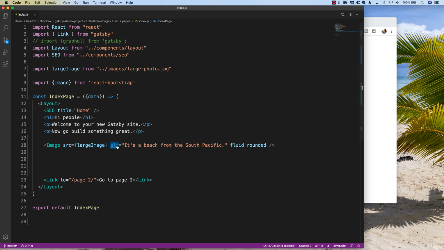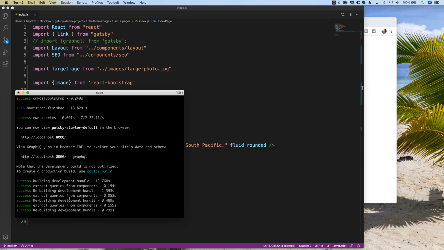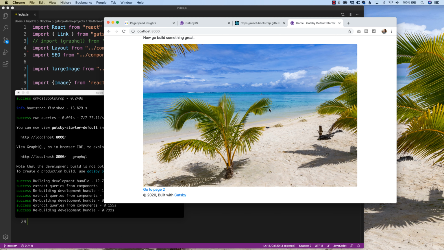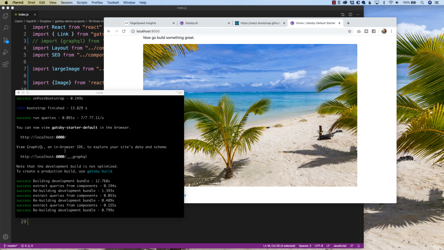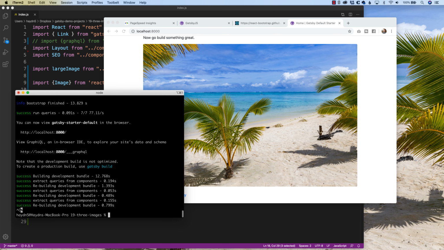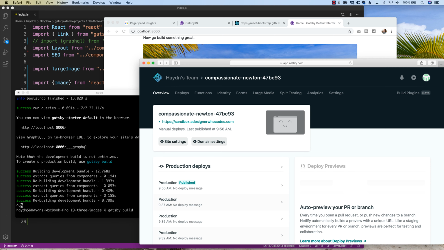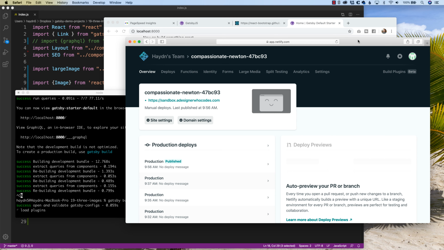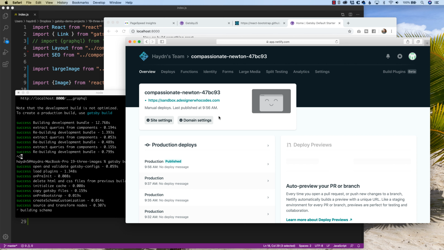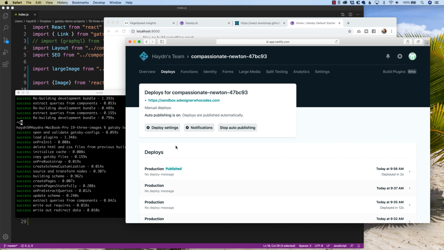So this project looks pretty good. Let's actually build this now. So far so good. Let me stop it, hitting Control C on the Macintosh, and I'm going to type Gatsby build. So what I'm going to do is bring back up Safari, where I am logged into Netlify, and I'm going to deploy this site.